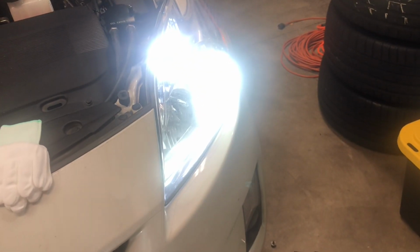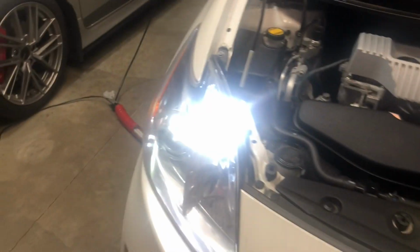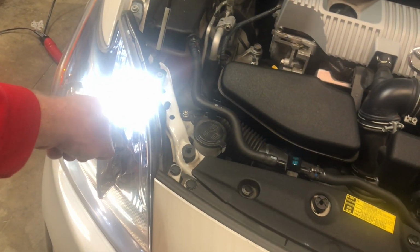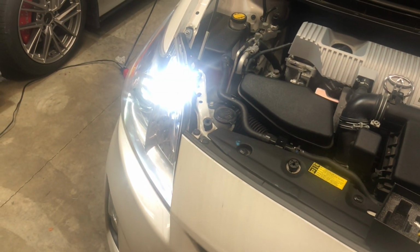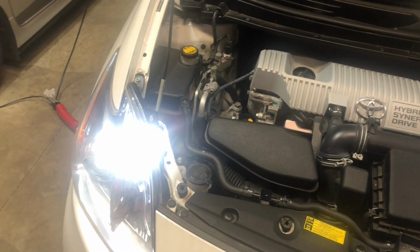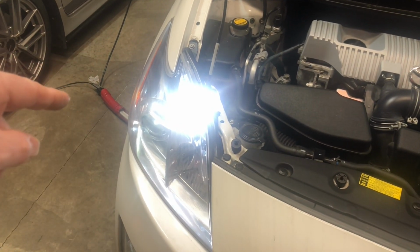And a quick check confirms that it is working. You can see on this side, the low beam is not working. The upper bulb is the little running light bulb that they have in these, and I changed those a while ago. One of those burned out, and I changed those with AUXITO LED bulbs also. So let's go ahead and get this side done.